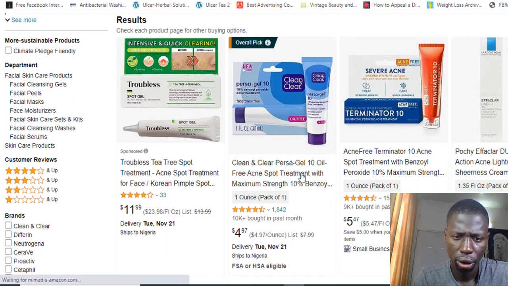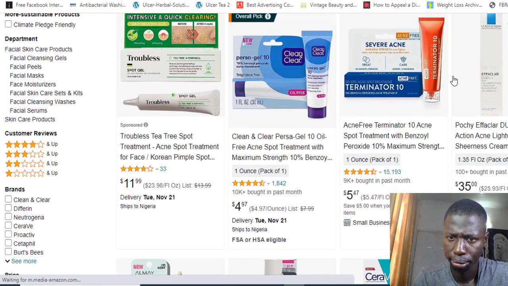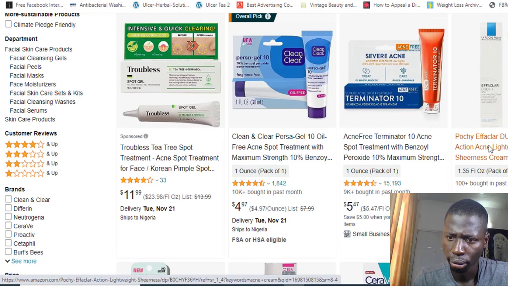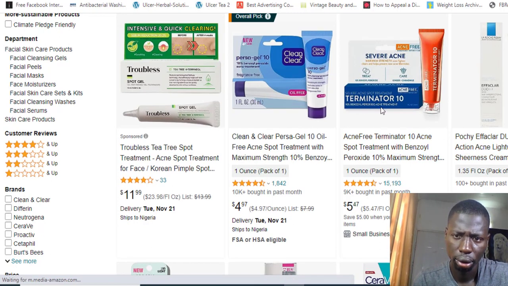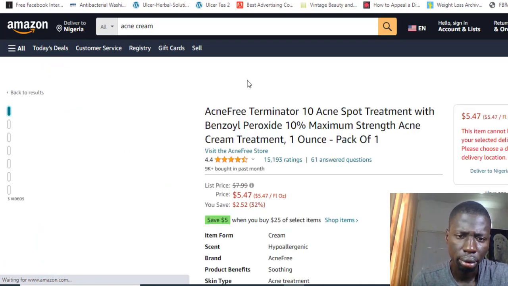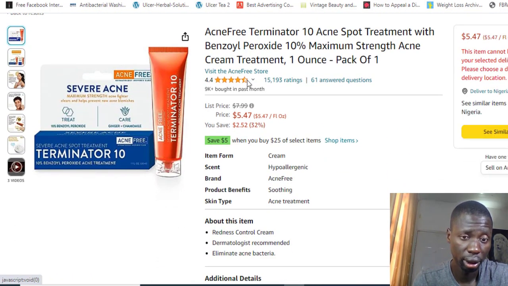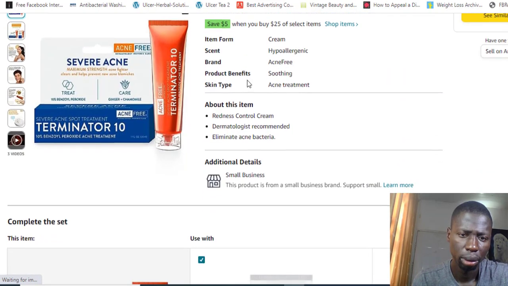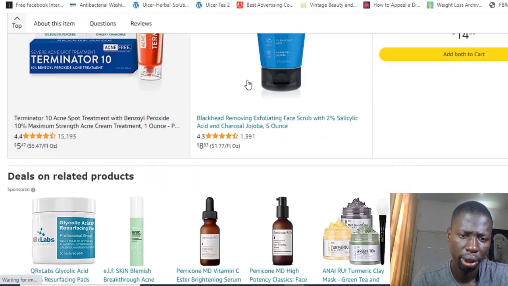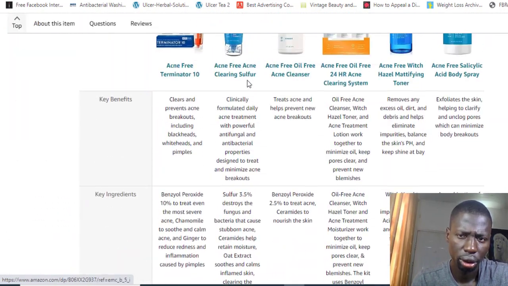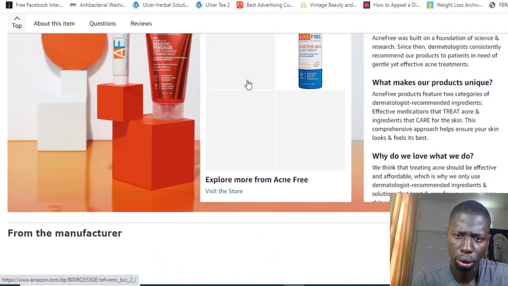Okay, let's get this acne free terminator. So let's say this is the product you want to sell. For instance, this product you want to sell. One simple thing you can do is, come here. Let's see, I think they should have information we could use.